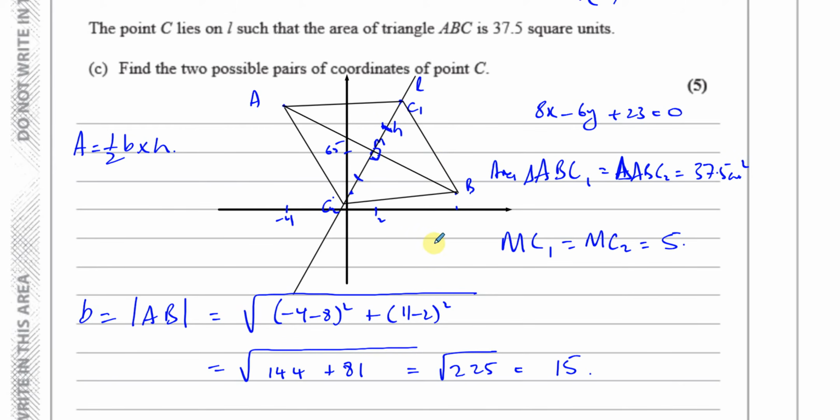So we could do this in a number of ways. There's a couple of ways we could do this answer. One of the ways is more complicated, I guess, but you could think of this as, if that is 5 centimeters and that is 5 centimeters, then we could draw a circle with M as the center of the circle, and those 2 points C1 and C2 would be points on the circle. And we could say, where the line L intersects with this circle will tell us the coordinates of C1 and C2. That's one way of doing it.